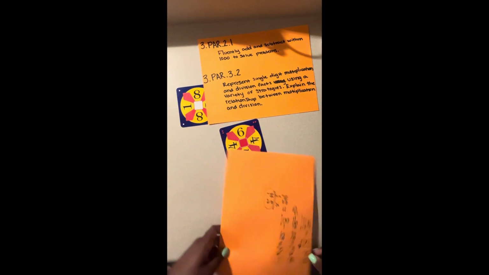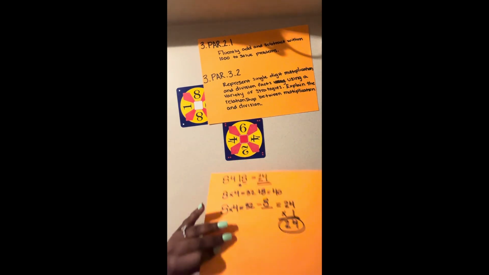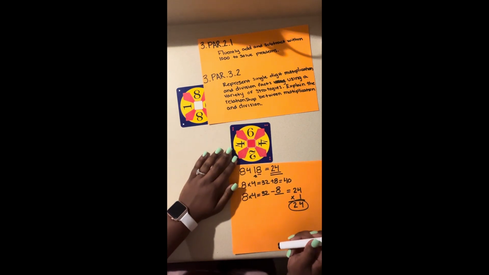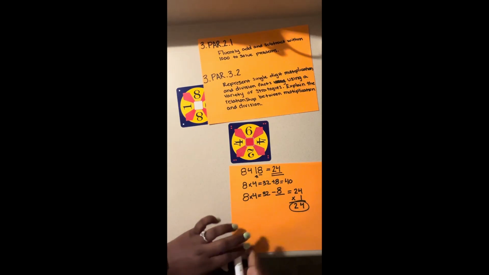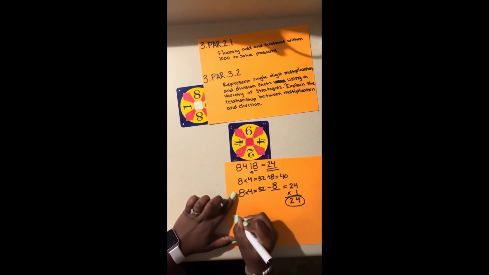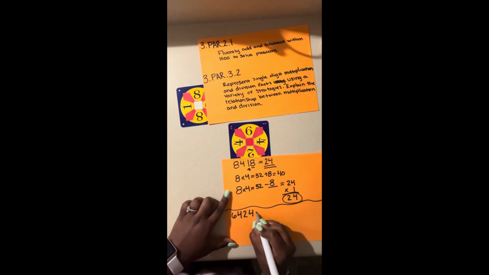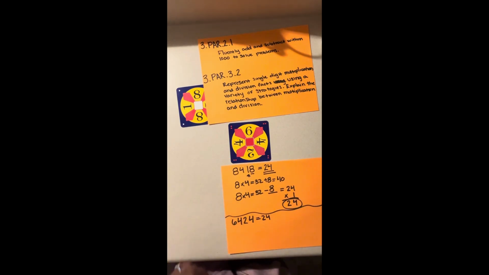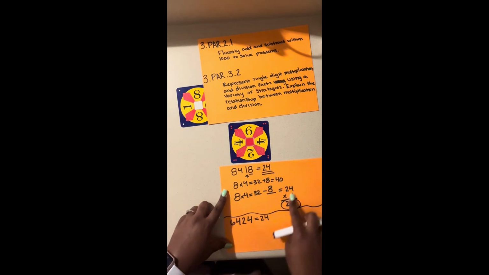So I'll flip to the back. Yeah, or we'll just move down here. So here, this is a level 2. We have 6, 4, 2, and 4. So we're going to write those numbers again. Remember, we need to equal 24. To solve it, you can solve this in multiple different ways. Just like I did with the last one, there are multiple ways you can solve this as well.